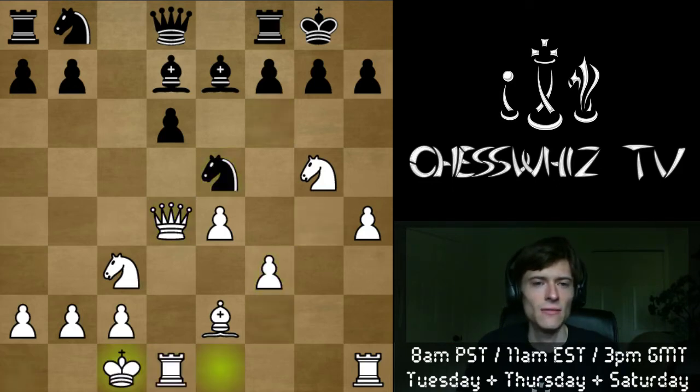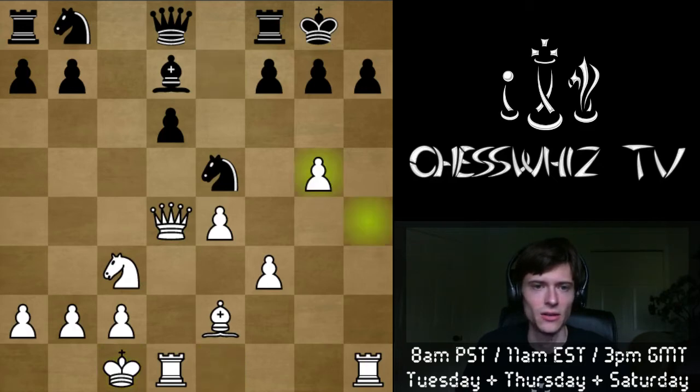f3, knight e5. Castles queenside. Good, obeying the rules, viewer. Glad to see that. What's going to happen? What's it gonna be? It's gonna be a checkmate on this file. So white is down a piece. He just left his bishop here, but I like his chances because as soon as he puts his rooks on this line, that king is a little scared. Take, take, take.